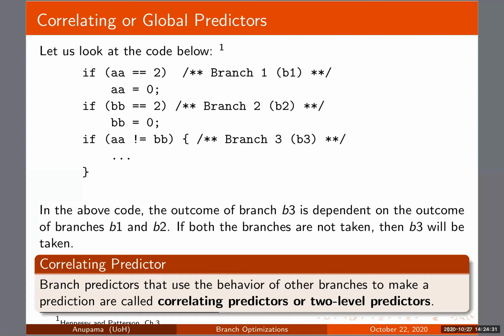So I hope this diagram makes it clear what the correlating or global predictor is doing, right? You have a global history which is concatenated with part of the branch address, or the whole branch address, depending. But because nowadays we have 64-bit addresses, nobody will use all of the branch address. They'll take only some bits. They'll normally have about 1K or at the most 4K entries in the predictors. So that's about 12 bits from the branch address that they'll be using. They can concatenate it or in fact XOR also.